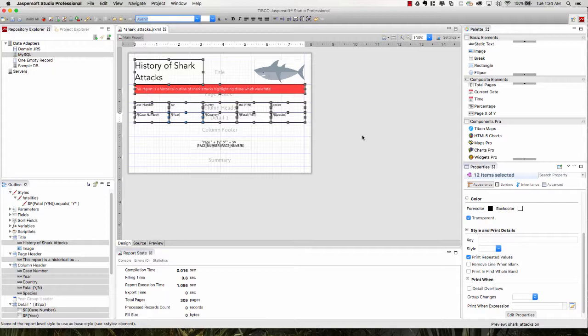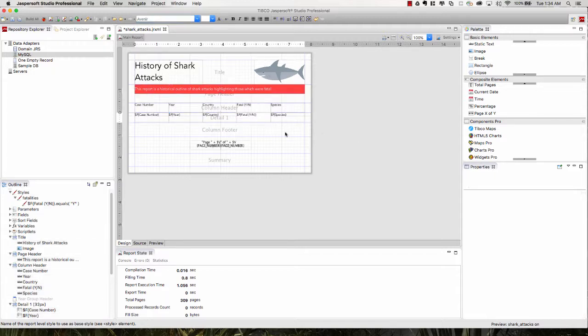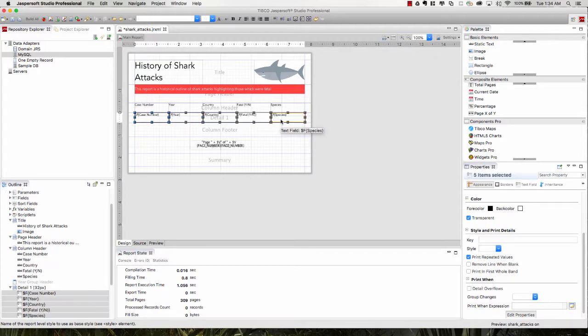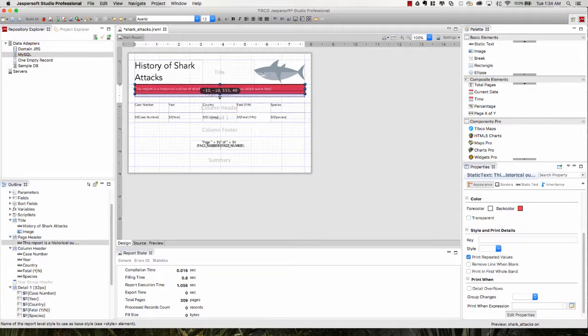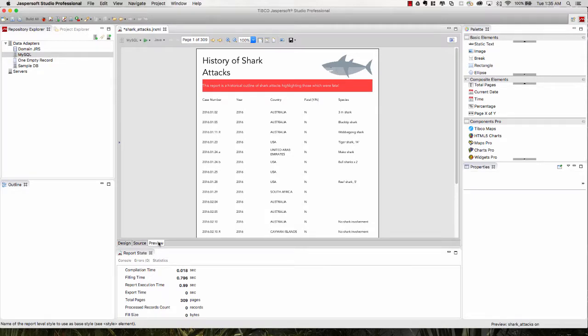I also would like to vertically center each of these responses just to make it a little bit easier to read. And I can make this box a little bit larger. Everything else looks good. And the moment of truth, once we're happy, we can hit preview one last time. Alright, everything looks good. The very last step in this tutorial is exporting to PDF.